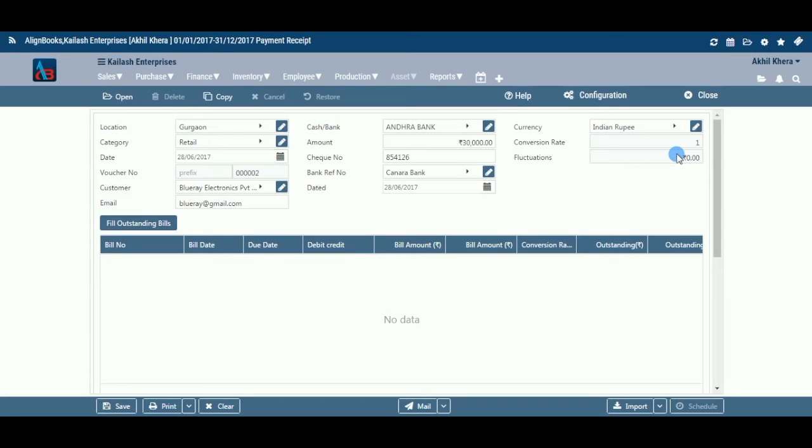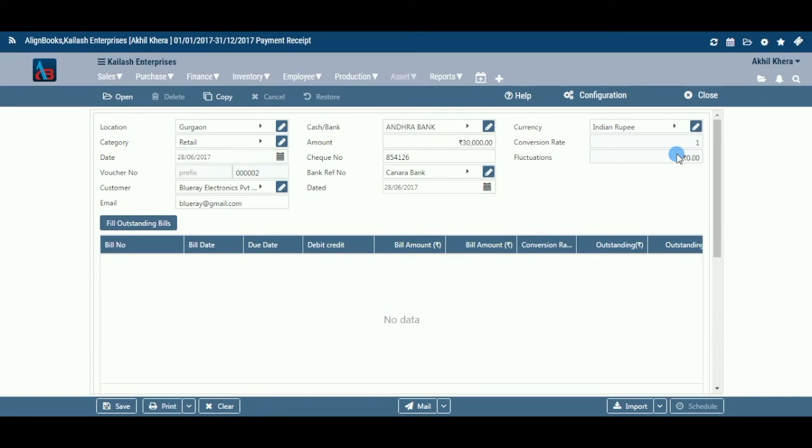And accordingly, the bank has credited your account by INR 60,330. In such circumstances, in your books of account, you will credit your customer by $1,000, INR 60,000, and the balance of INR 330 you can directly credit to Fluctuations Difference account from this menu. Once you adjust the payment received towards the bills against which payment is received, the system will automatically get the rate of conversion if earlier configured and will automatically calculate and account for the difference in Fluctuations Difference account if the account is set as default at the time of company configuration.